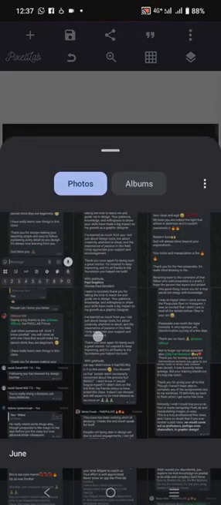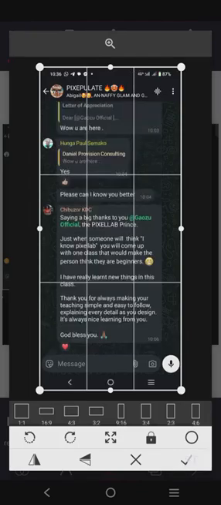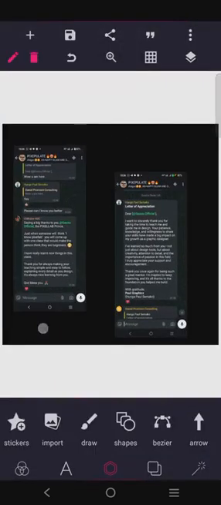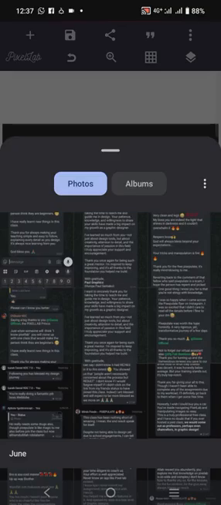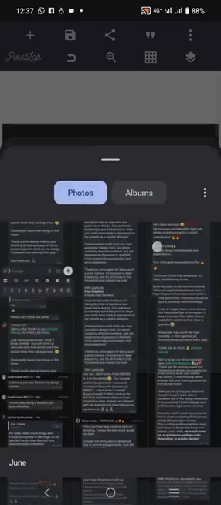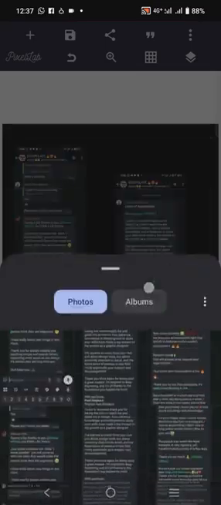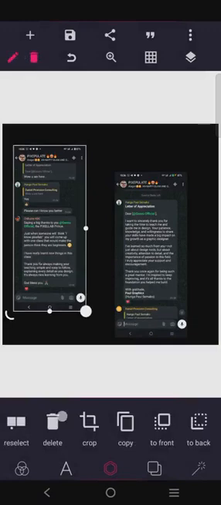So let's say we are working with two images. I'll tap on this import twice. 1, 2. I have two images. So if you are working with 10 images, tap on this import, tap on it 10 times. 1, 2, 3, 4, 5, 6, 7, 8, 9, 10. So you'll be able to import 10 images. But I'm just telling you that this thing works. You understand? So I'll cancel it. Do you understand? So that's how it goes.